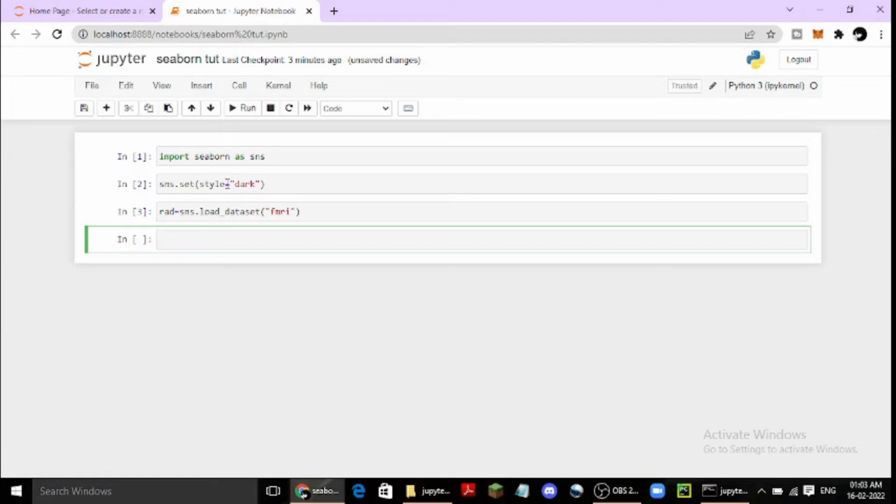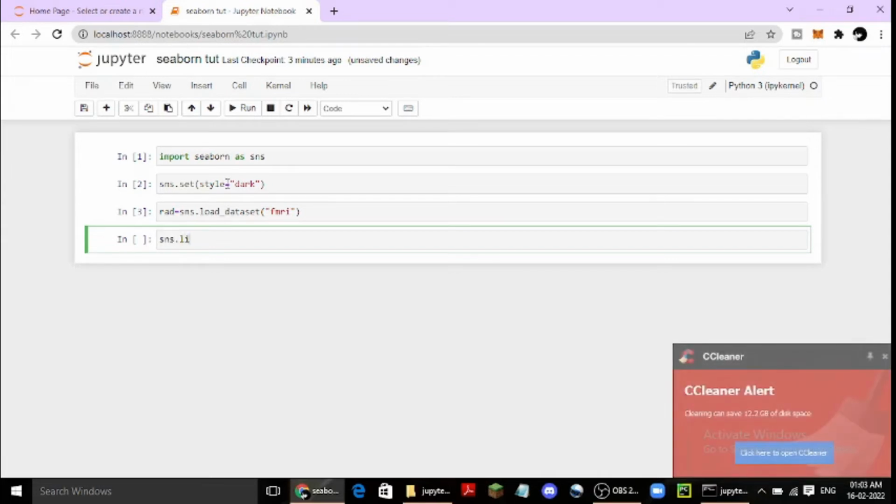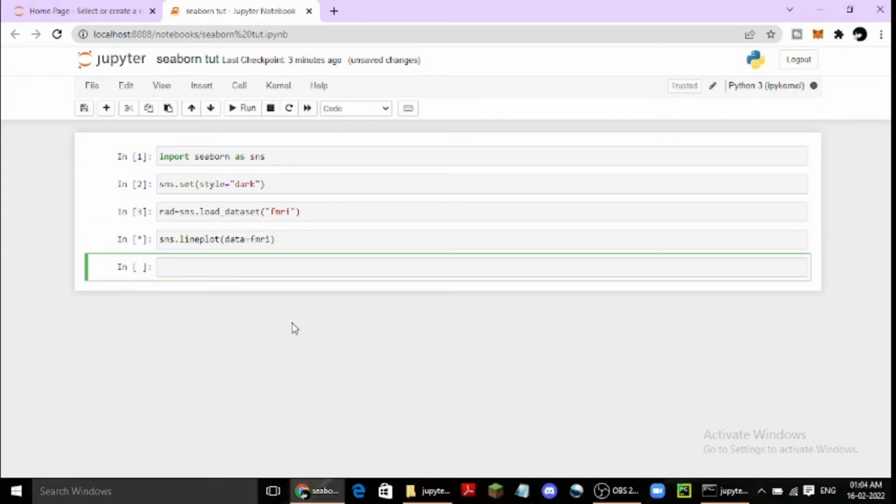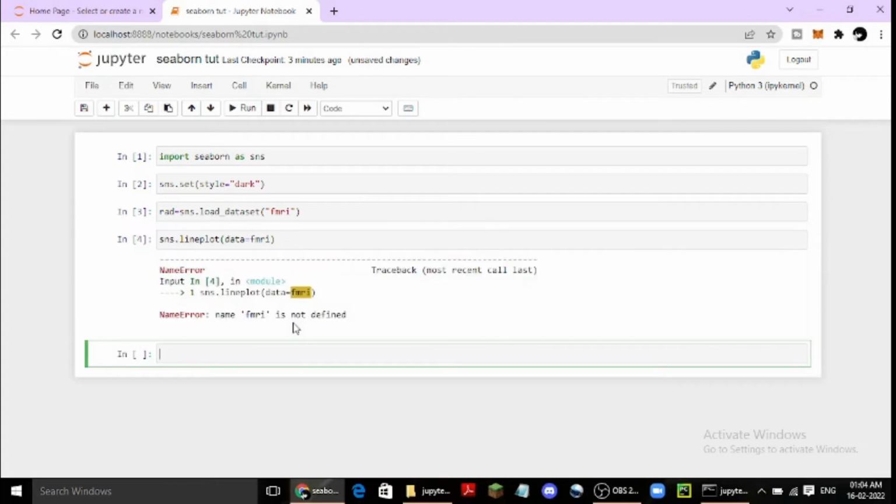Sns.lineplot, in brackets. Now data equals fMRI. Let us see, sns.lineplot. Now fMRI is not defined.